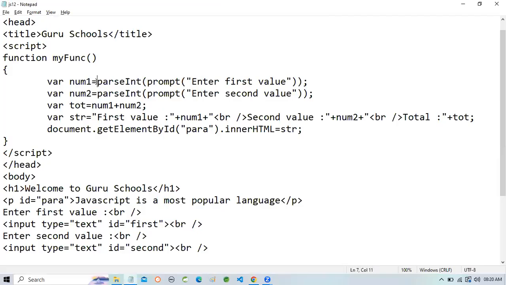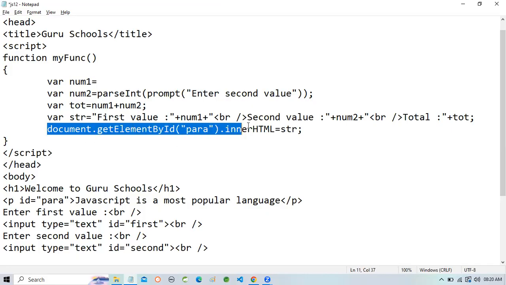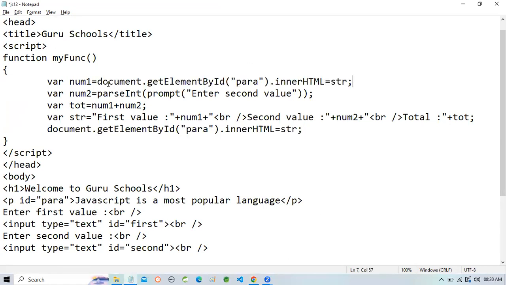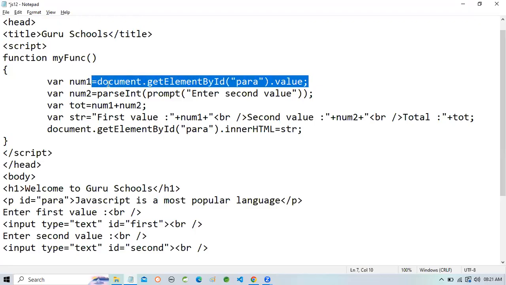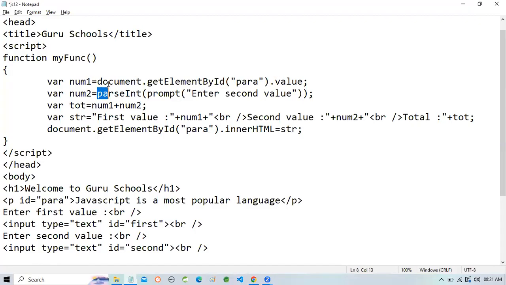For this purpose, getElementById. But I'm trying to get the values, so we use dot value, same as before, and here the first id is first and second.